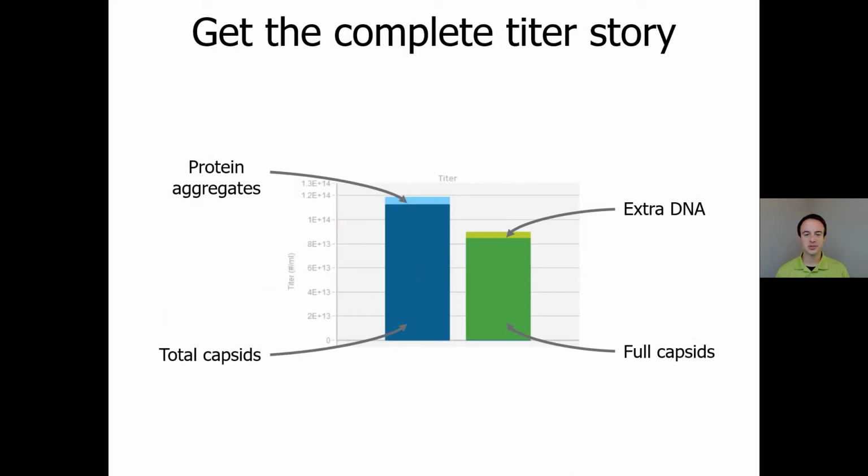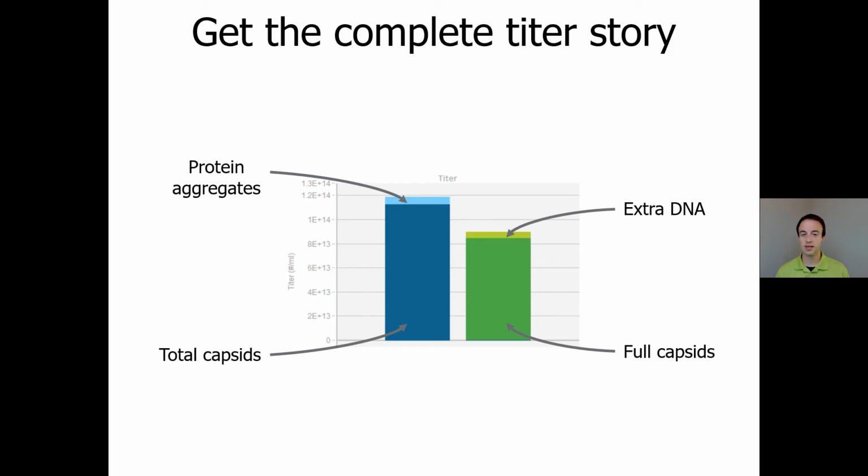Here's the whole story told in one graph. Starting with the left side, blue bar, which is the protein in the sample. The UV-Vis got you a total amount of protein, and here we're expressing it as how many possible capsids all that protein could make. By adding in DLS and SLS info, Stunner splits up that information into the light blue bar, which is aggregates and extra protein junk, and the dark blue bar, which is the total titer for the AAV capsids.